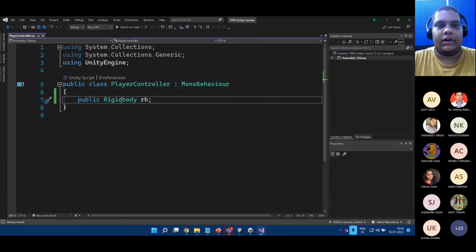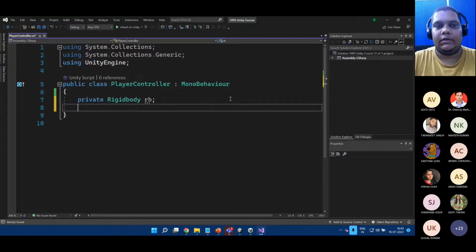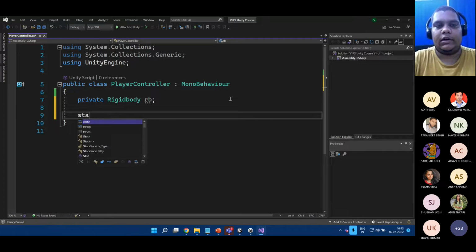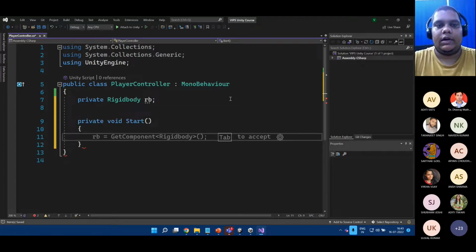So instead of making it public, today we'll make it private. And then we'll start with the start function. In the start function, I'm already getting the suggestion of the code, so I'll just use this. So rb equals GetComponent Rigidbody.